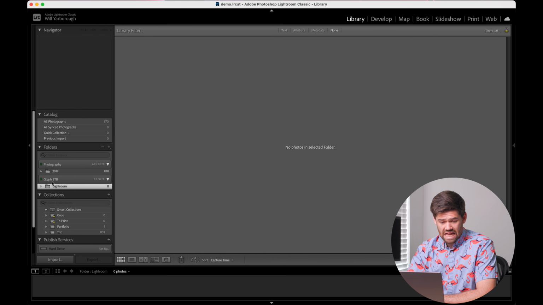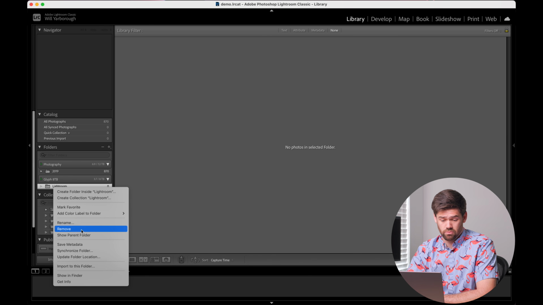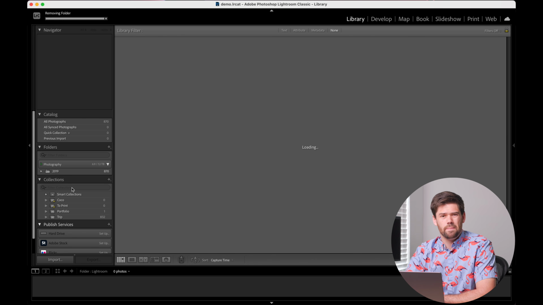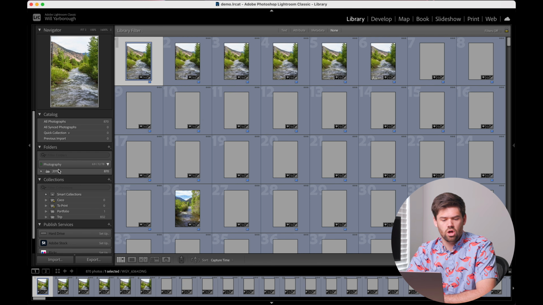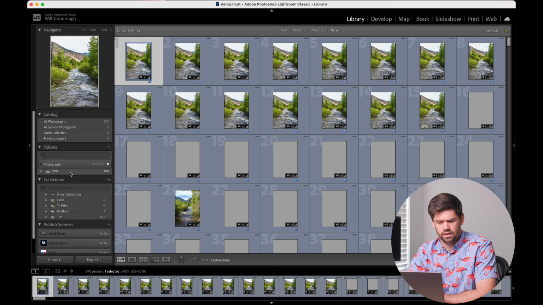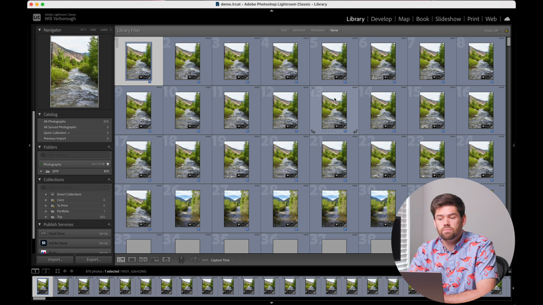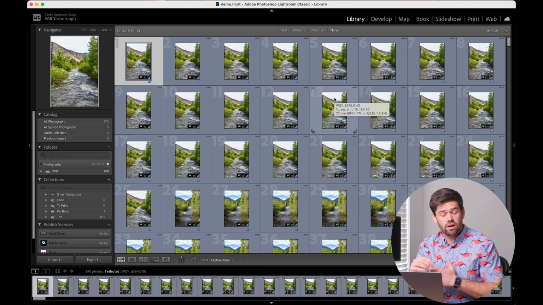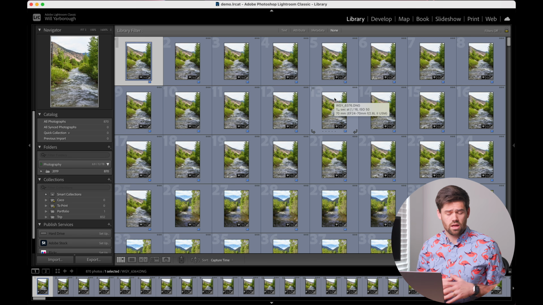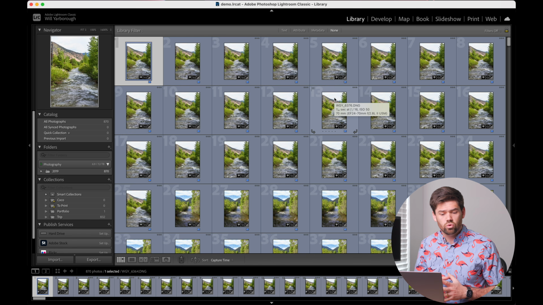And we can see that now that external drive has nothing in it. And so we could actually just remove it completely if we wanted to, because it's no longer got anything. Because now all of our files are stored on photography, which is stored on the NAS. And you can see everything has just copied over, and Lightroom is going to continue to work exactly as you would expect it to. Because now whenever it's referencing a RAW file, it is just referencing it on the NAS rather than on a local drive. And so that is how you migrate your catalog to starting to work on the NAS.